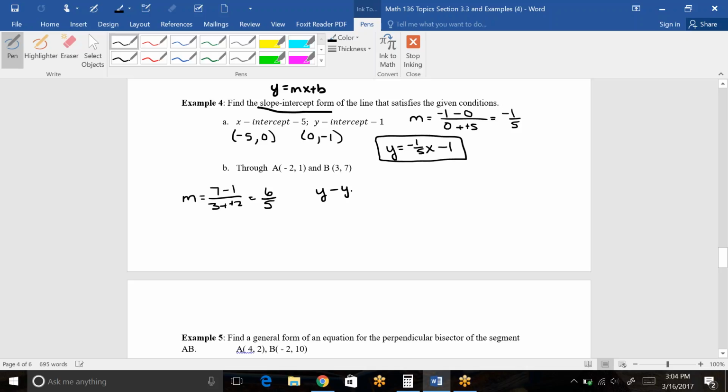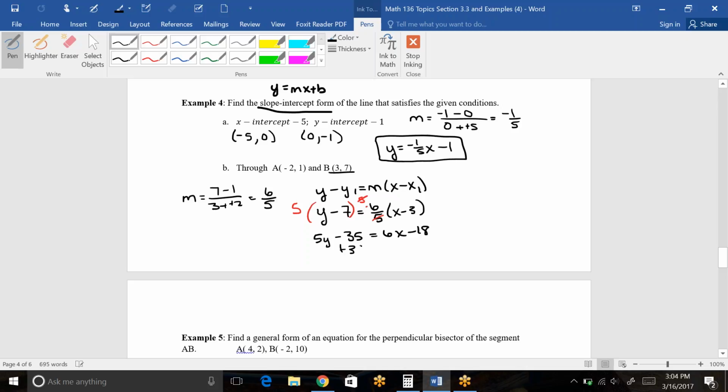Then I'm going to use the point slope formula to get myself into a form where I can then solve for slope-intercept. I'm going to choose (3, 7) as my point. You can choose either point, but that's the one I'm going to use. So y minus 7 equals 6/5 times (x minus 3). I'm going to go ahead and get rid of that 5 in that denominator by multiplying both sides by 5. On the right side, it just cancels out the 5, and then we still have to distribute this 6. On the left side, we'll have to distribute the 5. So that's 5y minus 35 equals 6x minus 18.